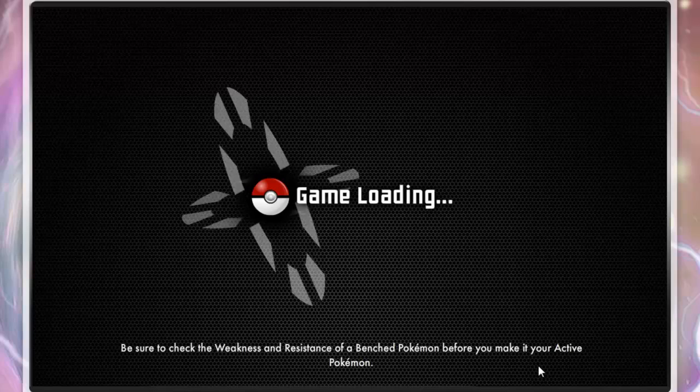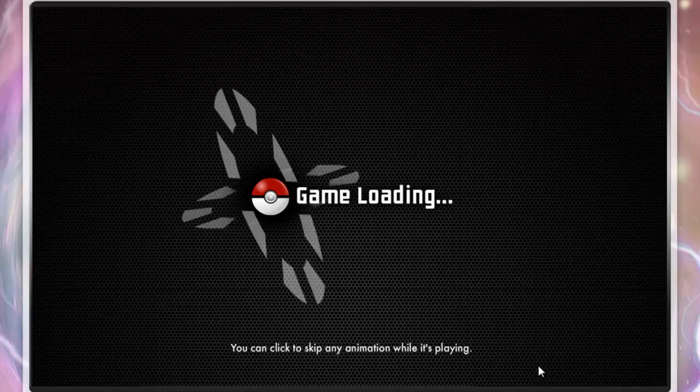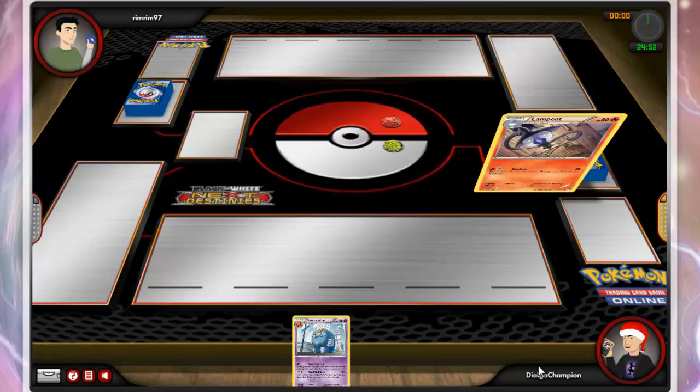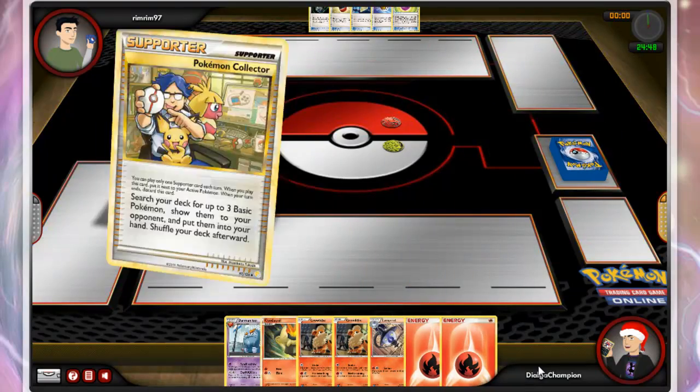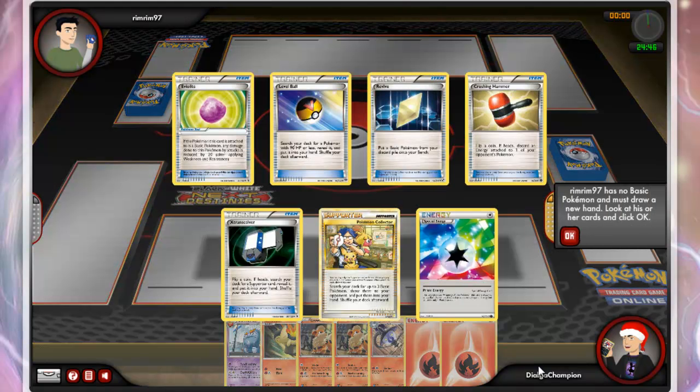And our opponent is Rim97. And it looks like he doesn't have any basic Pokemon. Wow, a lot of trainer cards. Eviolite, Level Ball, Revive, Crushing Hammer, X-Transceiver, or as some people like to call it, the Cross Transceiver, Pokemon Collector, and a Prism Energy.